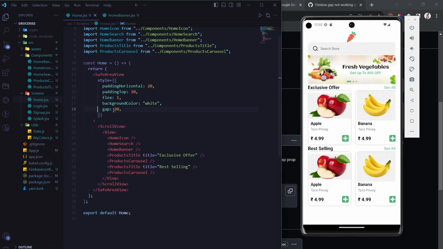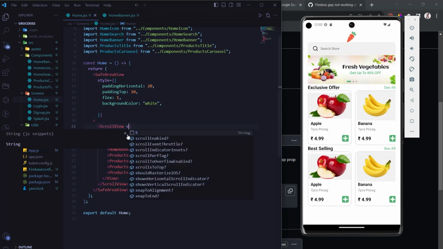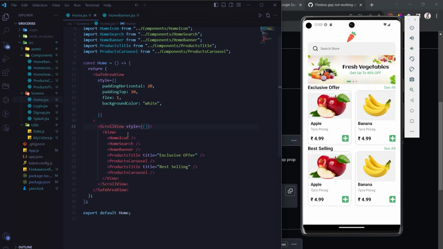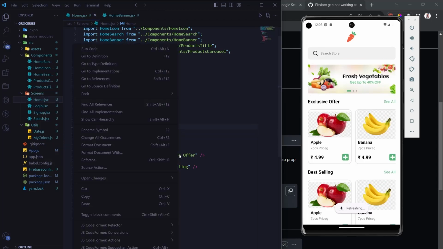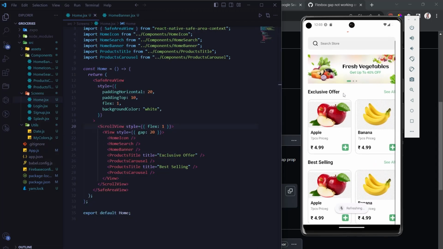So you can ask me like why gap is not working. Means right now the whole content is in scroll view, right? In scroll view, the gap won't work, okay? So let's pass a few parameters, let's say flex 1, so that it will occupy the whole space. And what else we need to pass, we need to give some gap, right? So for this reason only I just took a gap view here, and gap of 20. See, right now we got our gap as well, and it's scrollable as well, right?